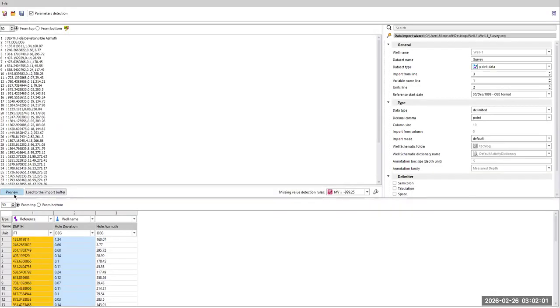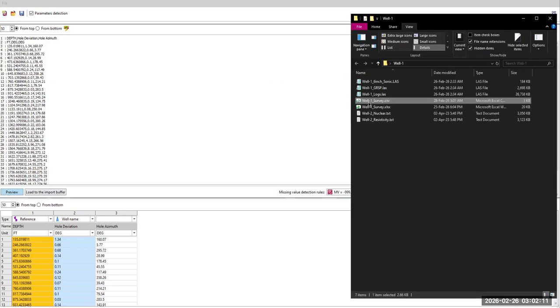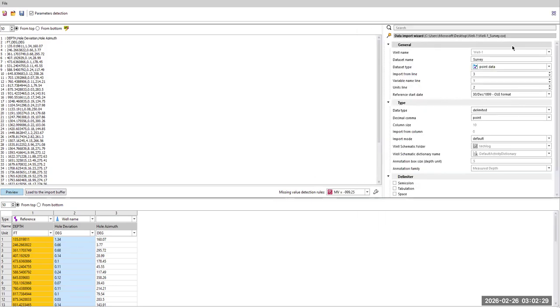And now what will happen, it could not find the well name in the data set, in the data CSV. So it will give you the menu. It will go to the file name and pick the file name, the well one underscore till underscore, it will take as a well name and then survey. Why I'm emphasizing the file name so much: once you have so many LAS files to load, it's good to have the well name in the starting and then underscore and then the log set data name.